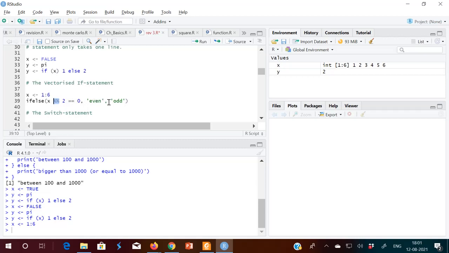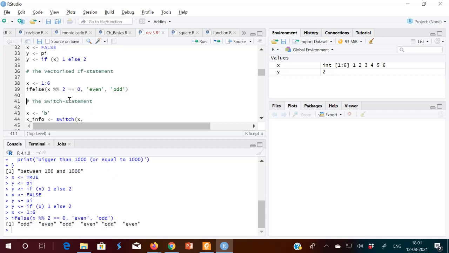If the remainder is not 0, then it is odd. Okay, this command. As you can see, first number 1 is odd, 2 is even, like that: odd, even, odd, even, odd, even. So for 1 to 6, each number is divided by 2 and we are checking the remainder.